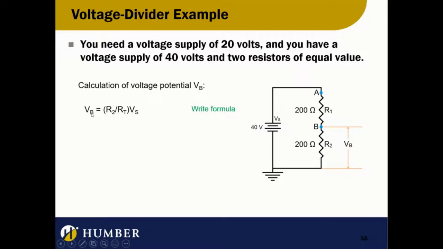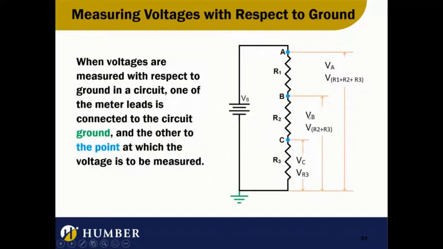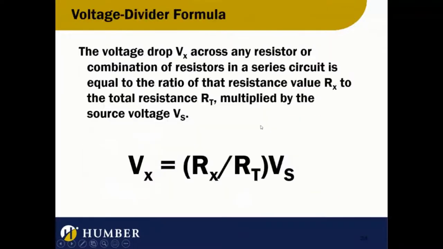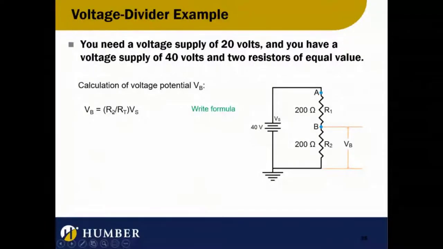The voltage at B is relative to the resistive nature of B, which is R2. Going back up here, look, the resistive nature of VB is this resistor and this resistor here. So if I look down here, the voltage at B is due to the voltage drop across this resistor, R2. So R2 divided by the total resistance times this. So this is our ratio, and I'm multiplying that by the total.